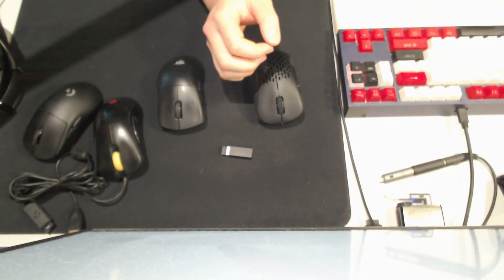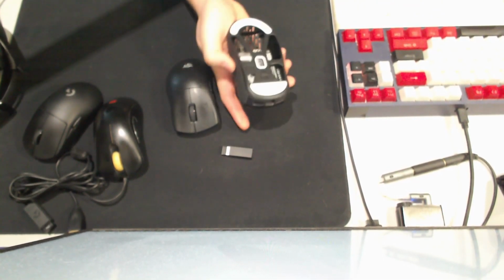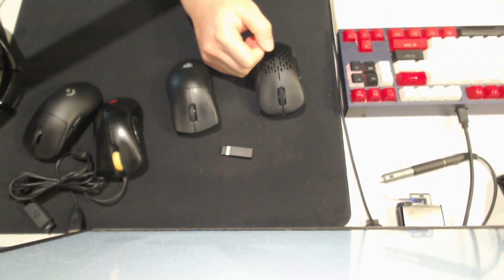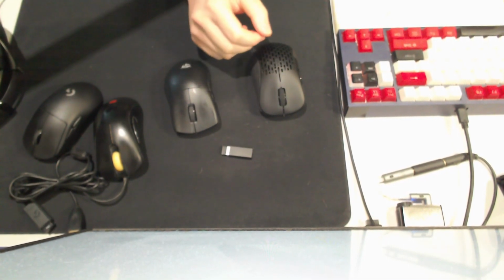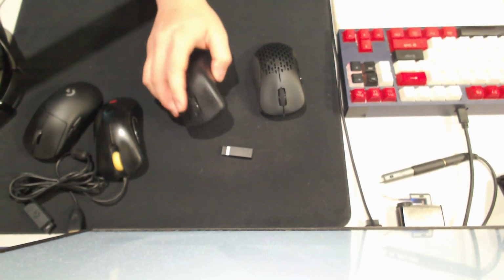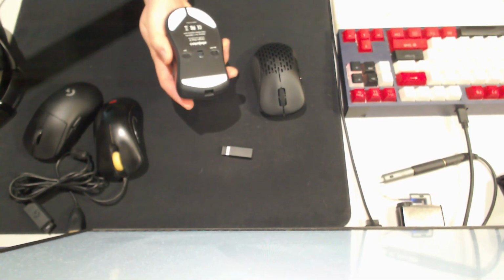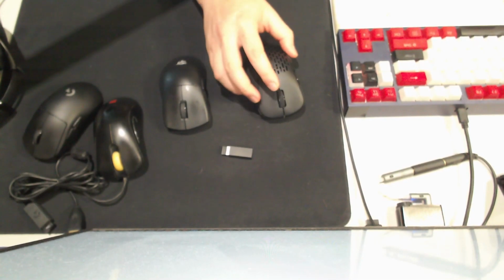The sensors of the two: apparently the 3370 is the better sensor, maybe more adjustments, maybe more accurate, that's all I can tell. But I don't think Pixart actually sells the 3370 to smaller companies or something to that extent, which is why the Ninjutso had to use a 3335. Apparently that's what I read somewhere in the comments, don't quote me on that.